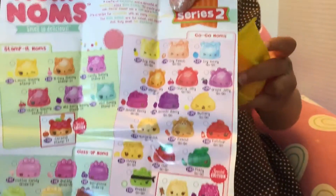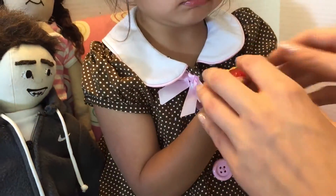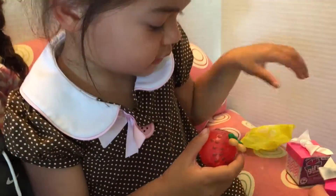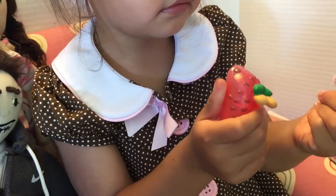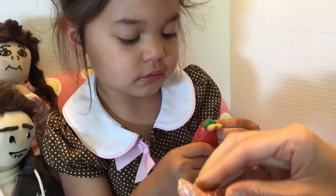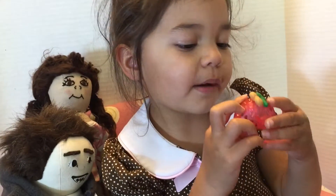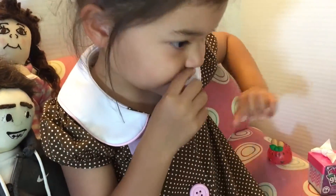These are the ones you can get — all of Series 2. So cool. Oh, I'll help you. What is that? A big strawberry! This is Yip-Sack. Is it? Oh, is that a stamp? Let's open it. What does it smell like? It smells like a strawberry. This is a strawberry. Cool.